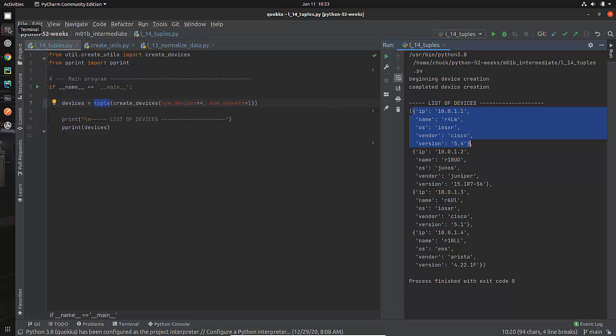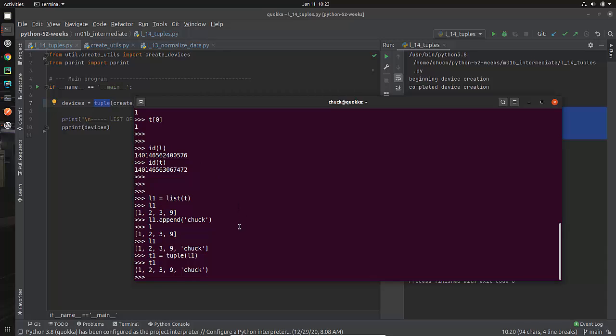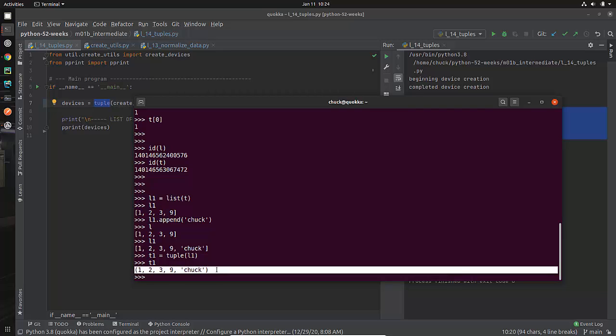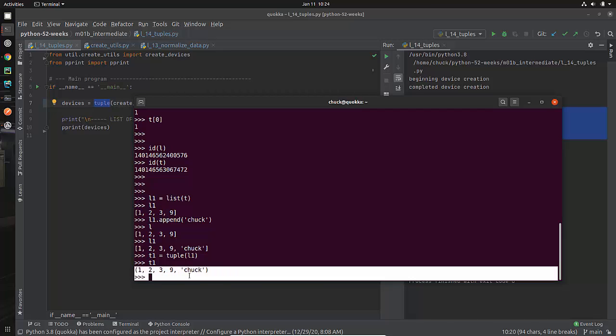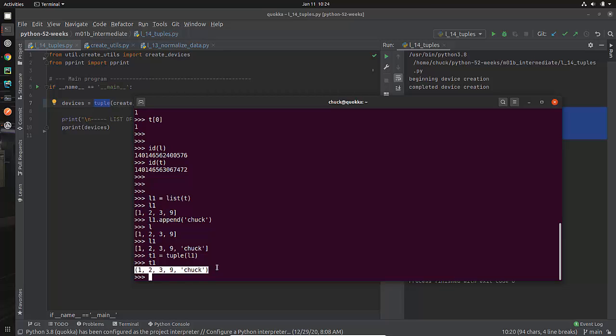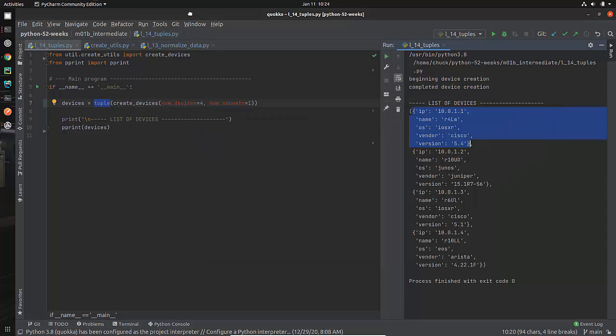Let me see if I still have this up to give an example. So in my example here, where's my tuple? This tuple, could this tuple be used as a key in a dictionary? Now the key would be this entire tuple, 1, 2, 3, 9, string. Oh, wait a minute, that string. Oh, wait, you remember, strings are what? They are immutable. They cannot be changed. So in fact, I believe, although I haven't tried it, this tuple should be usable as a key in a dictionary. So hopefully that gives you a general idea about tuples.